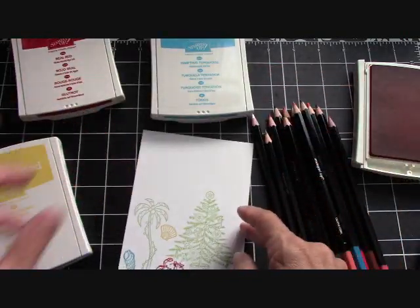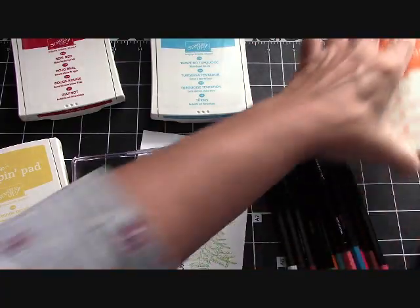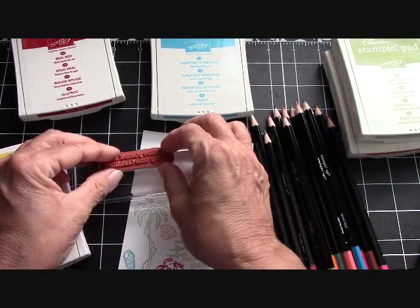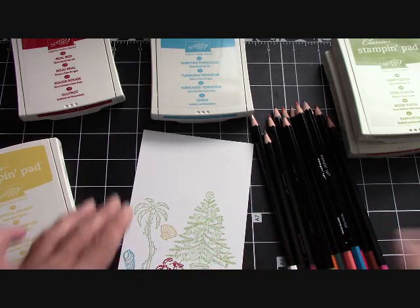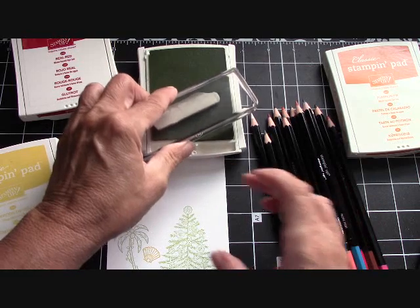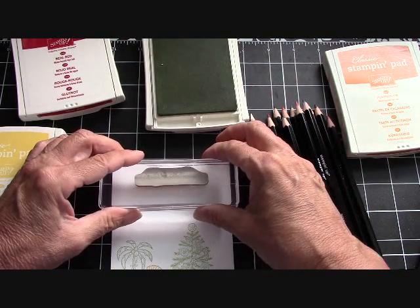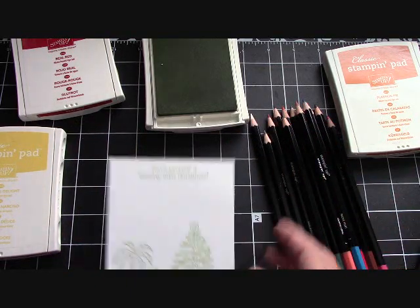I did use the sentiment 'Who needs snowflakes when you have seashells,' but I'm going to take this off and use 'Have yourself a beachy little Christmas.' Seriously, guys, I have used this entire stamp set — every one of them. I love it when I get to use everything. I'm not ready to give up summer yet, but it is turning fall in Upper East Tennessee and UT plays tonight — Monday night football, season opener! I might be in the craft room while I'm watching that ball game. That sentiment came out beautiful!